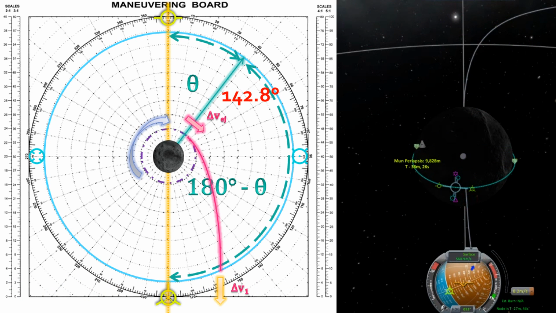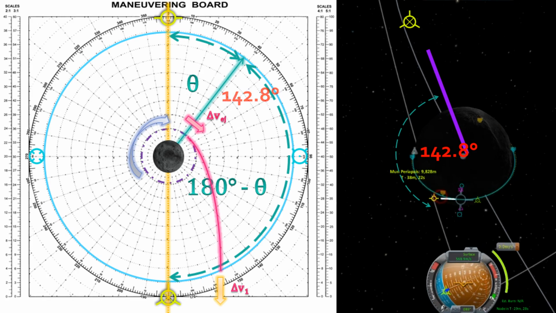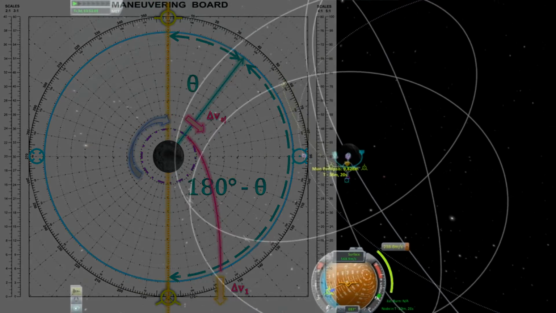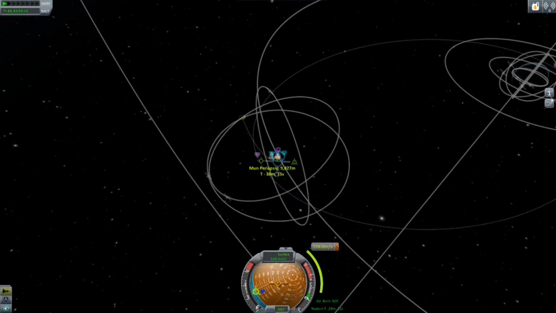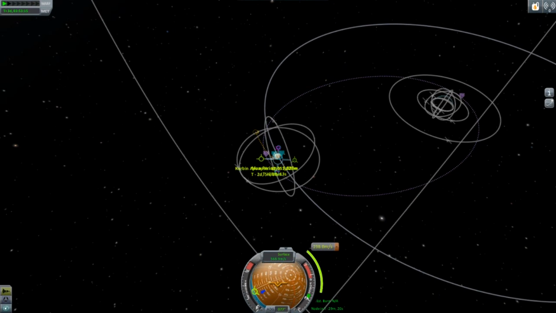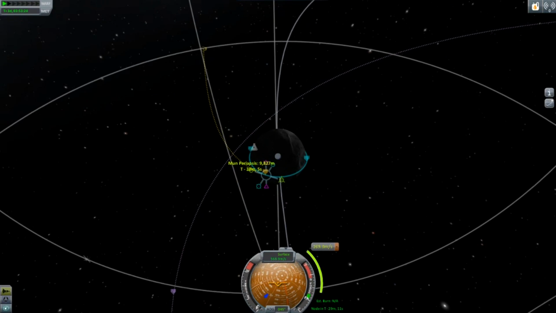So when all's said and done, we'll want to place the ejection burn at about 143 degrees back from the retrograde direction. Of course, you can fiddle with the maneuver node location and make sure everything is lining up right. It's not like I'm going to measure 143 degrees exactly with a protractor on screen, but I can tell by eyeball roughly where the node should be placed as a start.